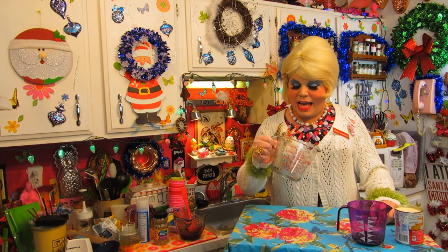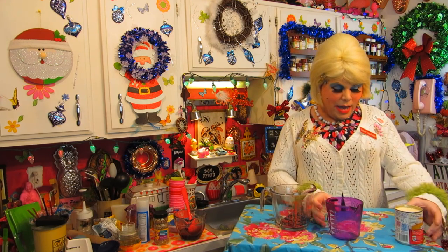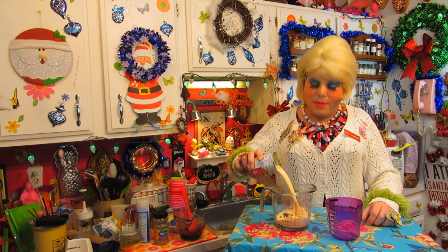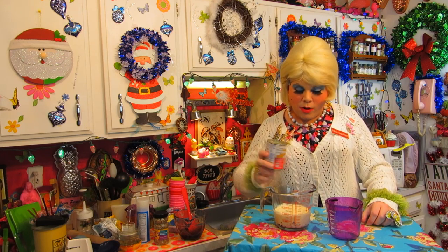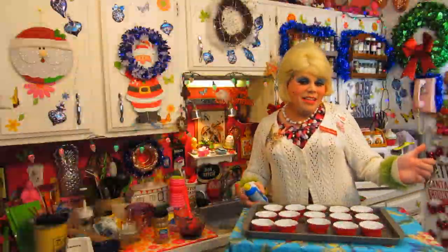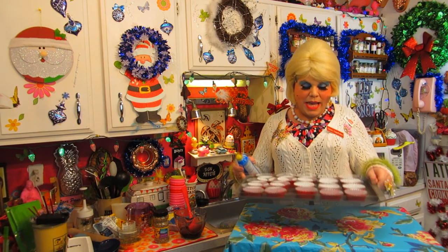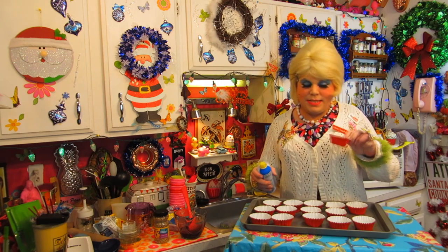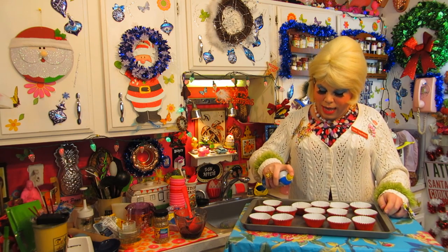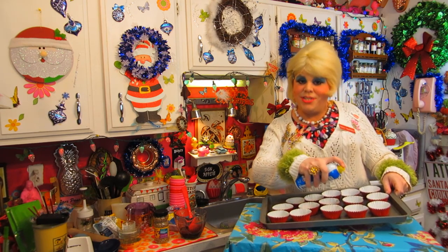Next up, in another microwave-safe container, we're going to add one third cup of chocolate chips, and 12 ounces of evaporated milk. We're going to pop this in the microwave for about three minutes, or until it's melting, and then stir it around. While you've got the chocolate melting, take a pan — we're going to put this in the refrigerator in just a bit. I've got foil little baking cups. I've got some vegetable cooking spray and we're just going to spray them out. Go ahead and spray out all the cups.